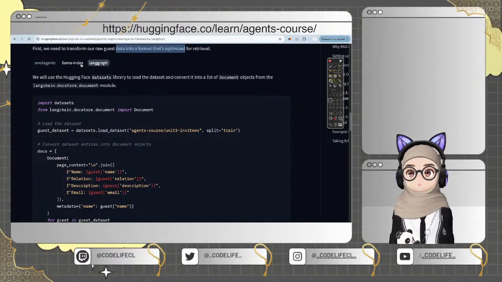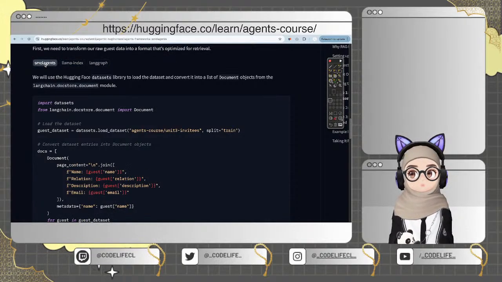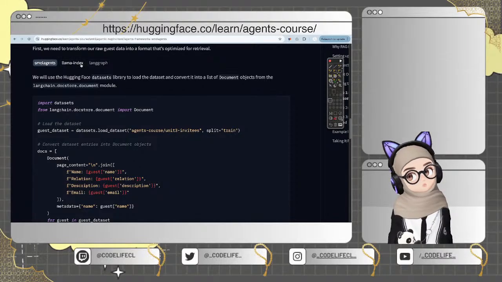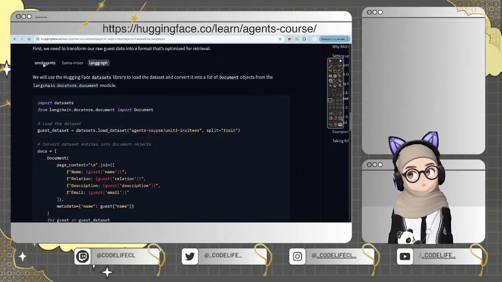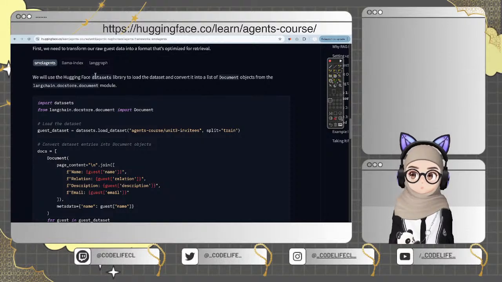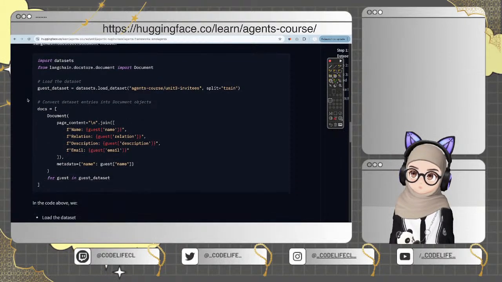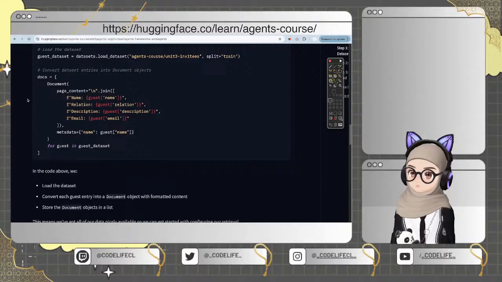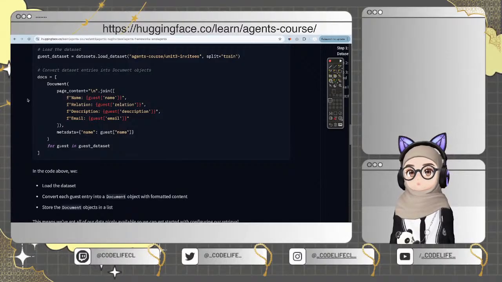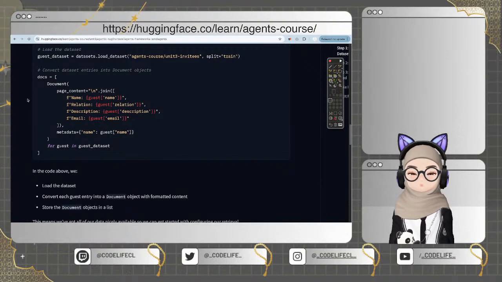Guys, did I just find an error? Small agents is just LangChain. Is that normal? Am I the one who's... Okay, you know what?